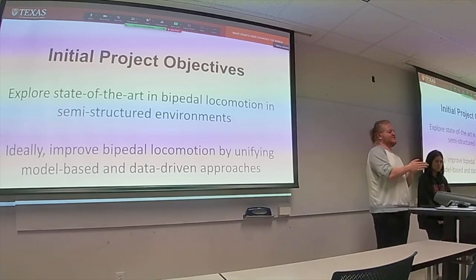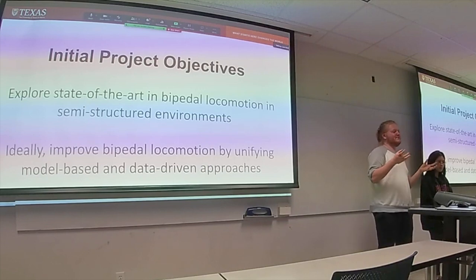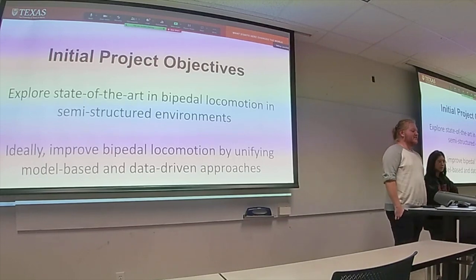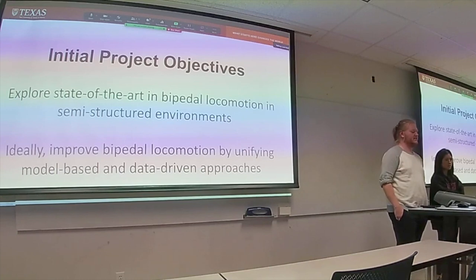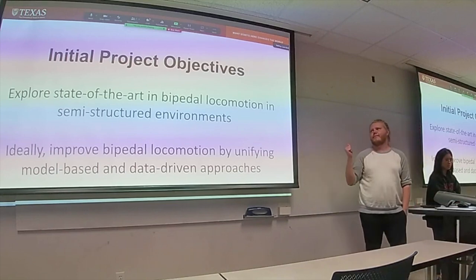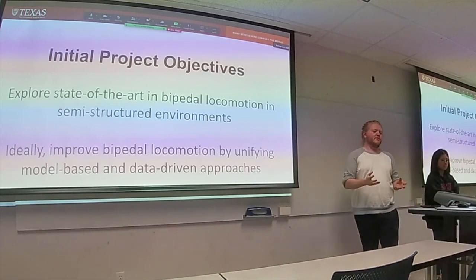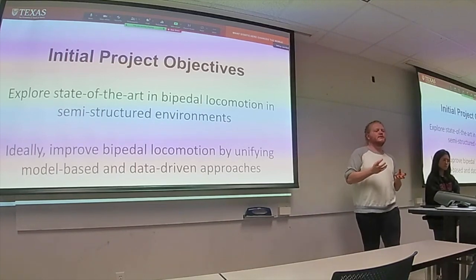That is a very ambitious project objective, and we were aware of that, because we're basically taking the state of the art and saying, this is the next step, let's do it. We learned a lot this semester. I don't think we improved pure locomotion past the state of the art necessarily, but we were able to dive into both the model-based area and the data-driven approaches and learn a lot. Something interesting was looking at these new RL tools like NVIDIA Isaac Gym, and particularly some of the end-to-end reinforcement learning for quadrupeds, they can almost make it look easy.